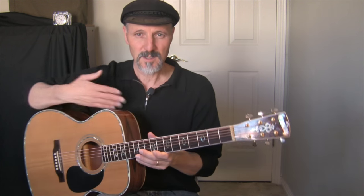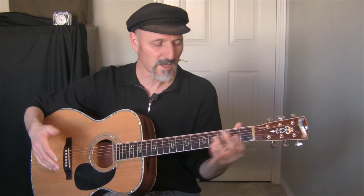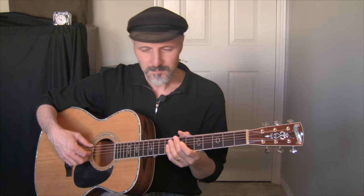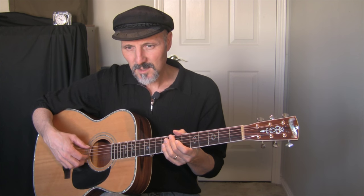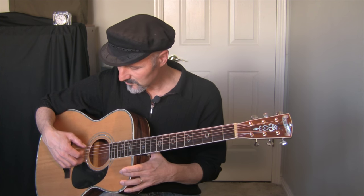Okay, and you'll see that my wrist is not too low, and it's up like this. I'm resting the guitar against my chest, my leg, and my arm, in three different places. And I'm not holding the guitar up with my left hand, because we need that to move around. Okay?